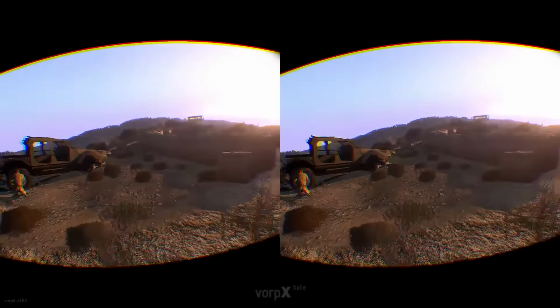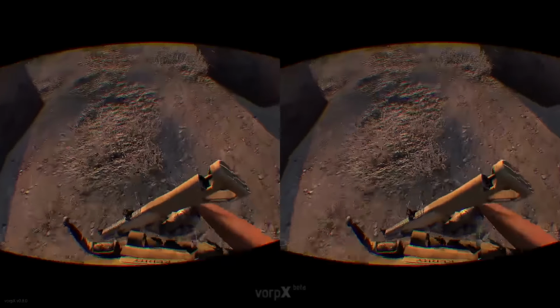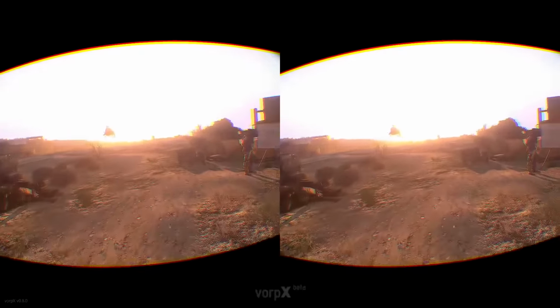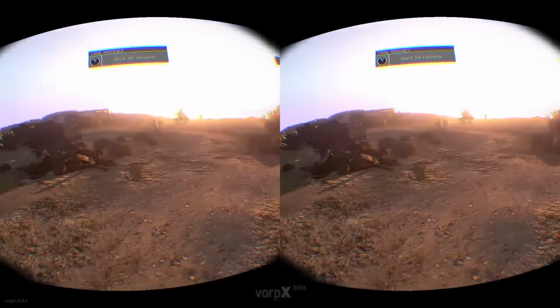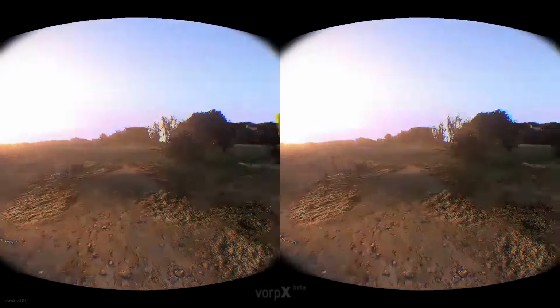And then there's the military simulator Arma 3. Arma 3, with the Vorpex third-party driver, is an incredible example of what is possible with VR. It's almost literally a soldier simulator, except you can't really move around in your third-dimensional space. You're still in the game using a controller, etc. But nonetheless, you can look around you. It's in the first-person perspective.